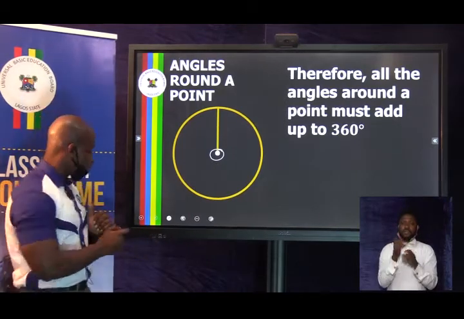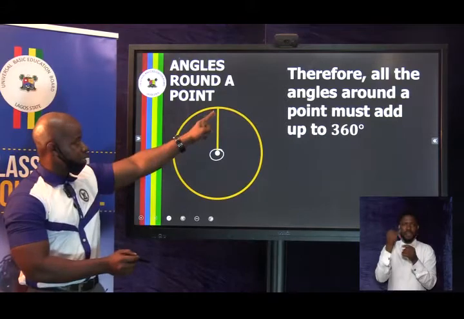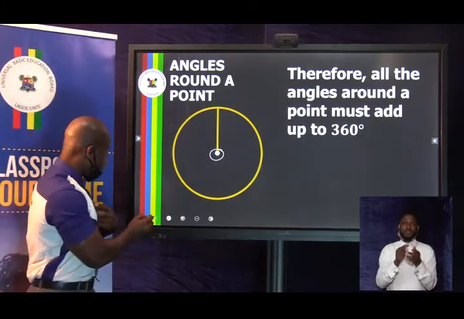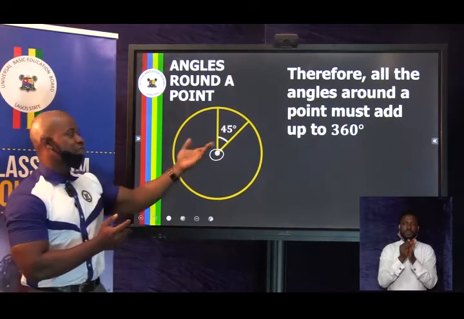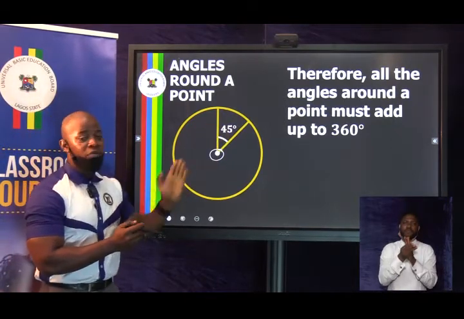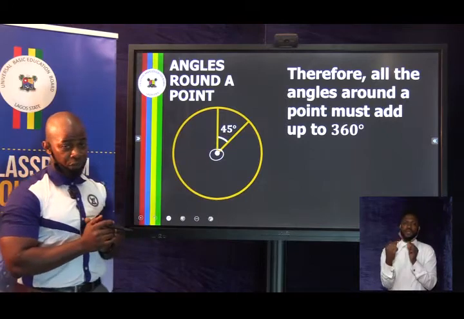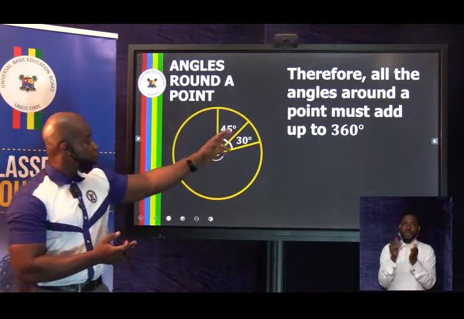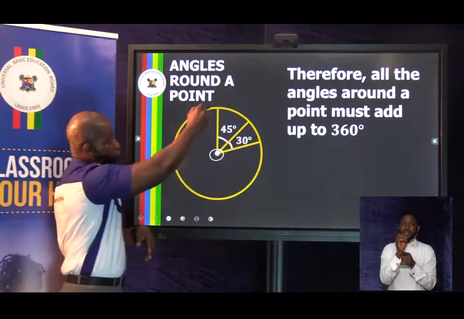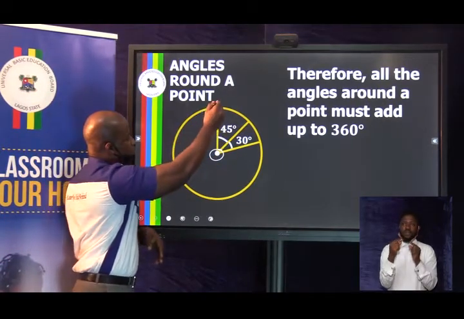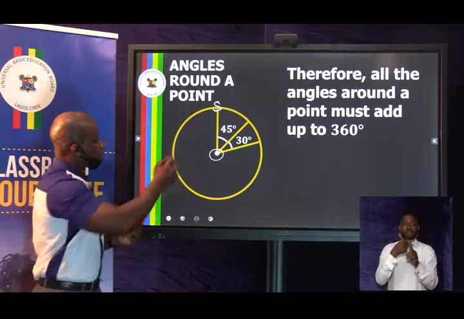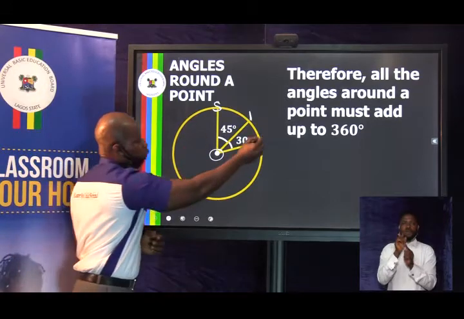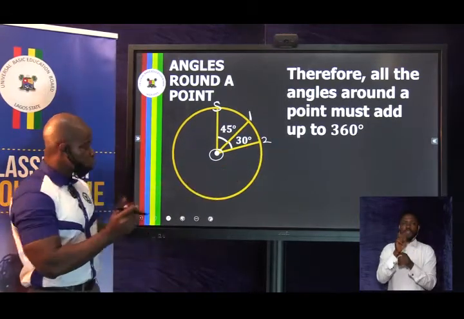I want you to take note of these aspects. Now, imagine this line is going to start moving right now. I'm going to tell it to move. It will move. So let's see how it goes. So now it has moved, and this small movement is just 45 degrees. And I'll tell it to move again. Another small movement from here to here is 30 degrees, not from the starting point. Let me put S here for starting point. So now from S to point 1, I get 45 degrees. From point 1 to point 2, that's just 30 degrees, a little movement.